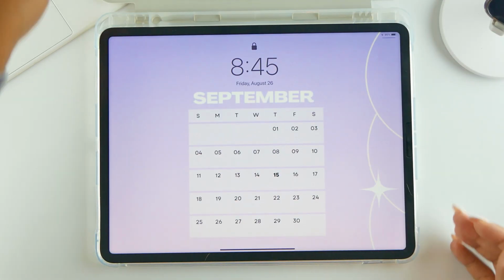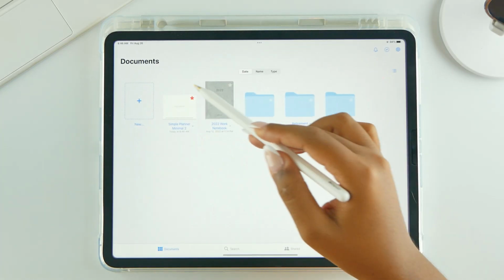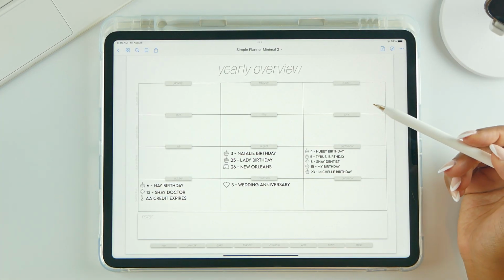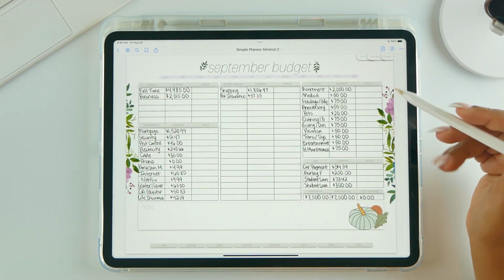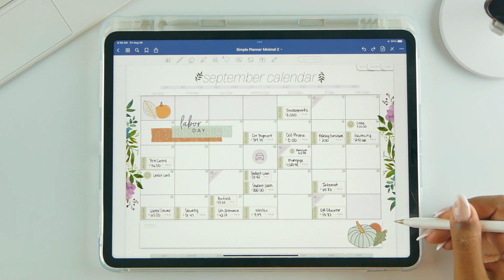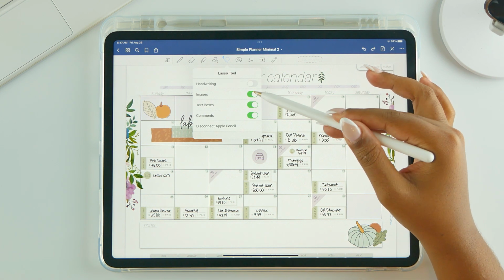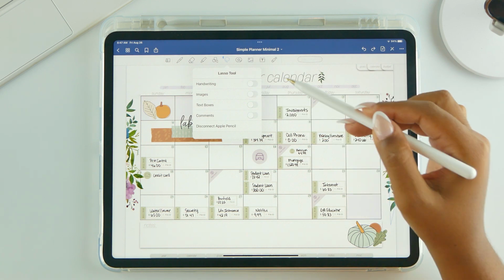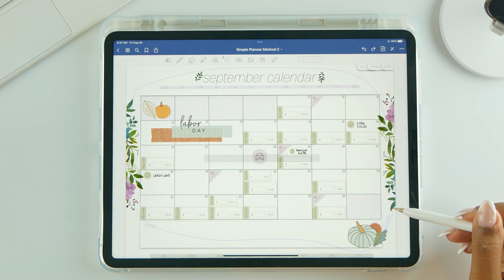But I've talked about this previously, and we'll talk about this more in the future. But as of right now, we are just going to hop in with planning for the month of September. We are pretty much just going to focus on my monthly spread and mapping out what we will be doing with our lives in the month of September. We'll also do some content planning, and the purpose of this video is literally to set up my planner for the month of September.